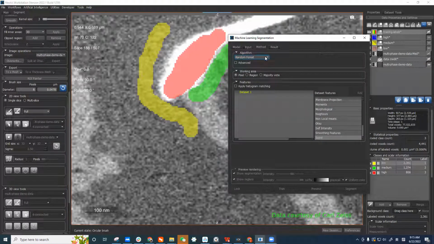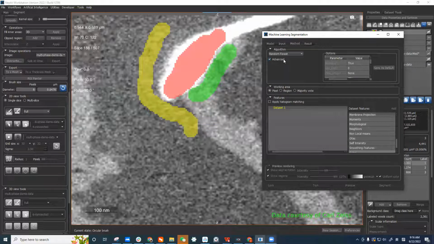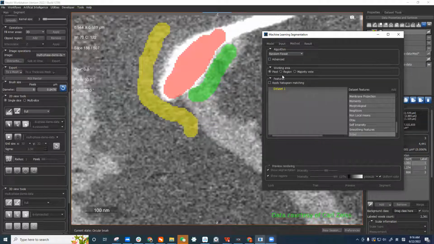And now I can choose the method I want to use for this machine learning. We have a few different machine learning algorithms or engines. The very widely used one is the random forest, so I'm going to use this. I will keep everything with the default settings, so I don't use the advanced options.